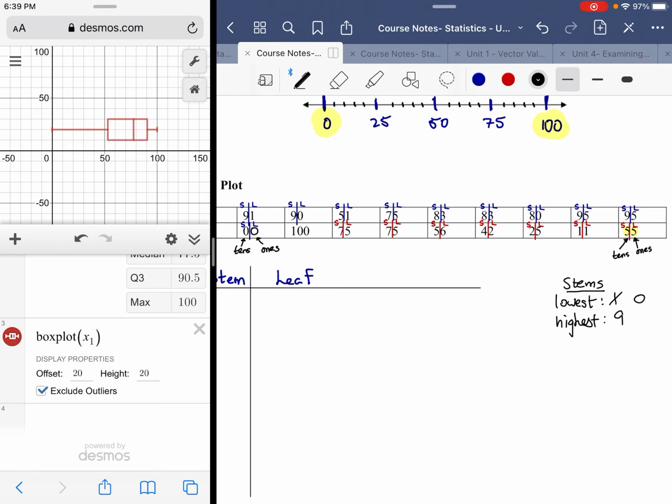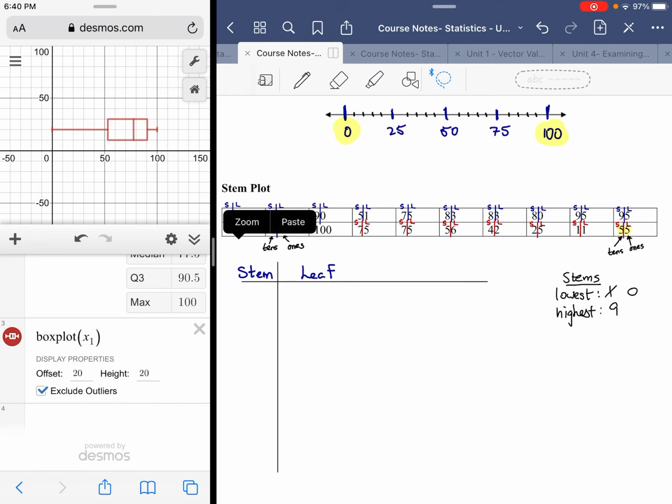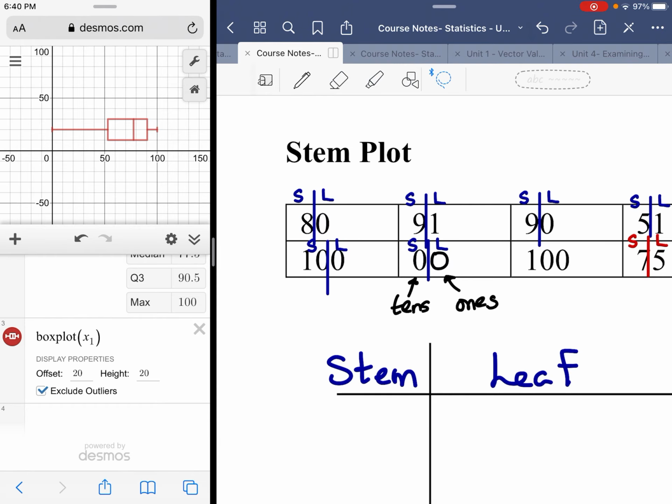Now for the highest, it's a little trickier because it's a 3-digit number, because it's like, where do I put the split, right? So do I put it between the 1 and the 0, or do I put the split between the 2 zeros, right? So do I put it here, or do I move it over and put it here? Well, the short answer is, since this still represents the ones place, we could look at this as collectively representing the tens place.